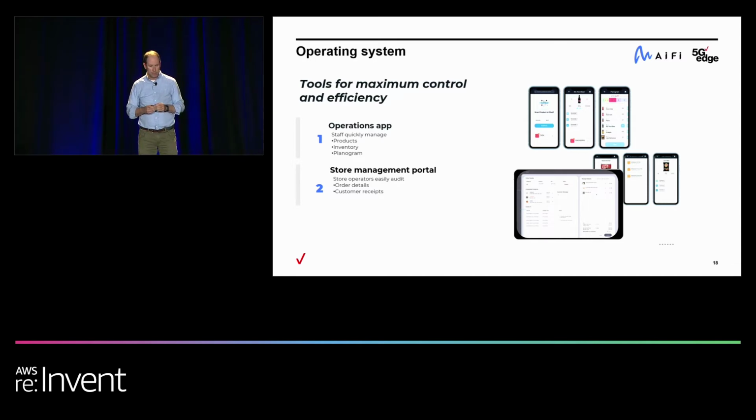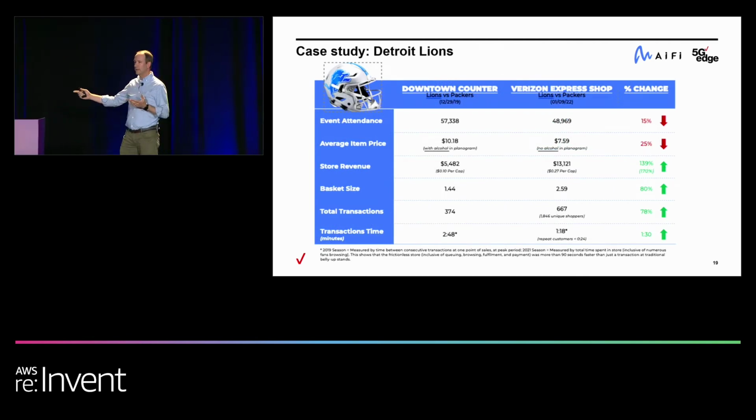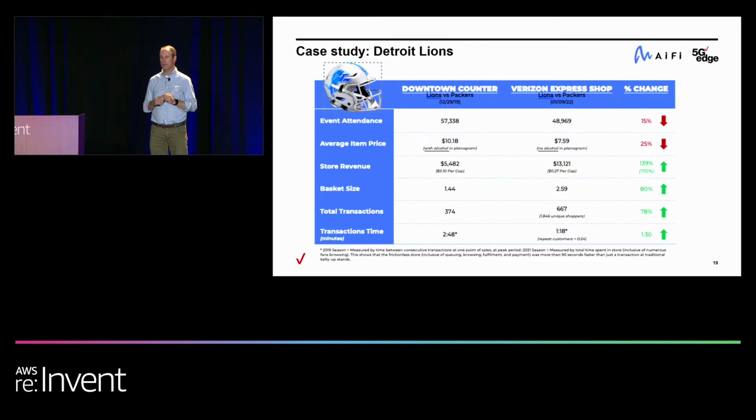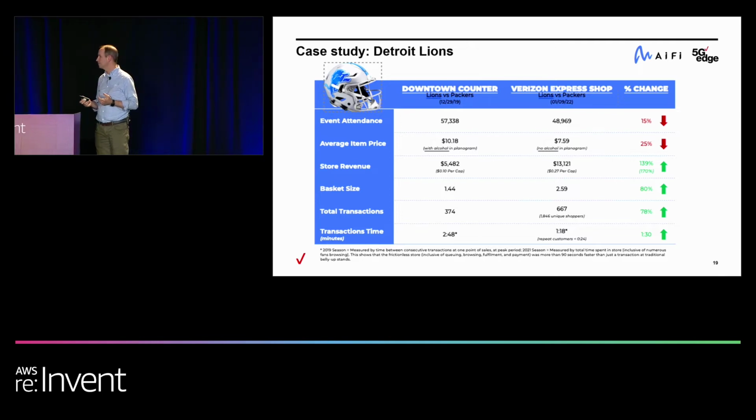So all of that is pretty phenomenal. So I've had several case studies with Verizon. I'm going to have Matt come back up and tell you, because we Rochambeaued and he was very excited to talk about these two case studies. But the long and the short of it is, the combined technology together adds an entirely new opportunity for our retail partners in a way that allows them to drive not only their top line, but their bottom line to a large extent, basically in a way that they couldn't do otherwise.